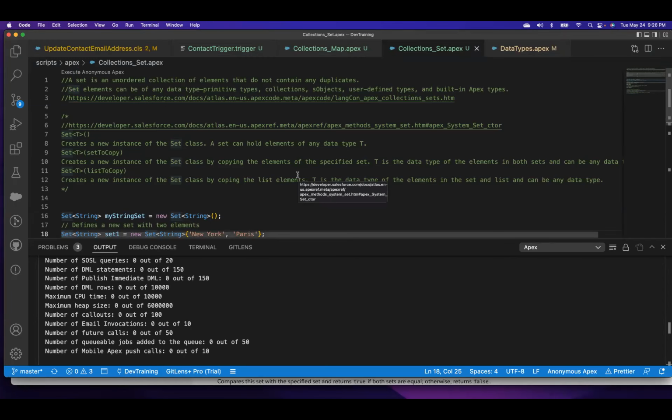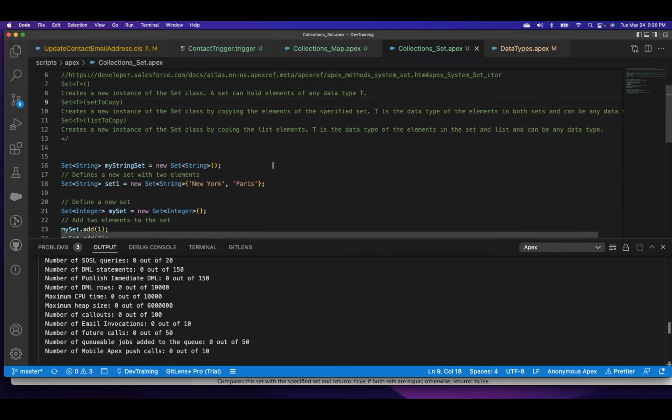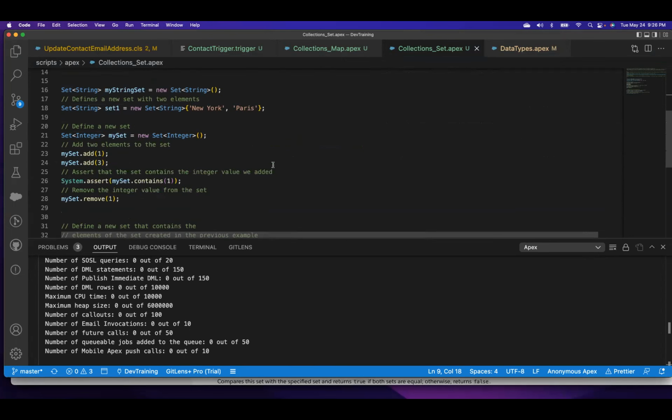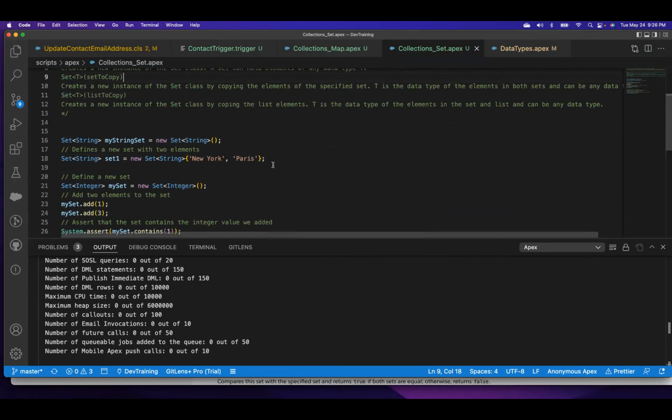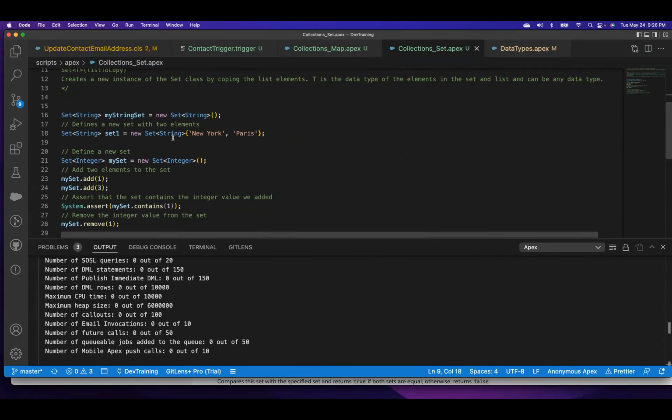I actually have a question over here, Shrikant. Can we add the similar way that we did for list? For example, get the SOQL result and assign it to a set? Mostly when you are retrieving, let me see.